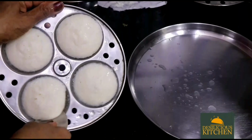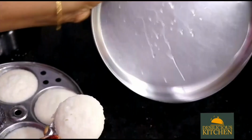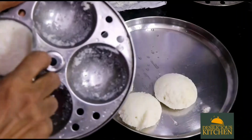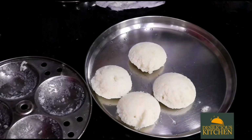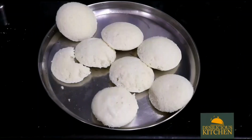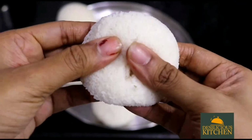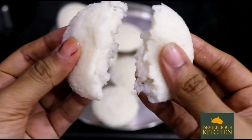Aren't they perfect? They are just the definition of idlis. These idlis stay good even after they turn cool. Even after they have cooled down, they stay very good. We'll be showing how to grind idli batter in a grinder also. But even these idlis in our mixer are no less. Let us break it slowly and show it to you. See the texture? So soft, yet so firm.